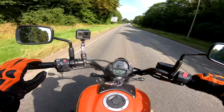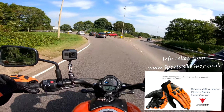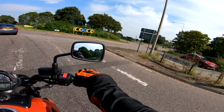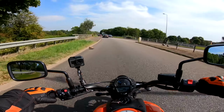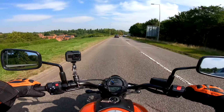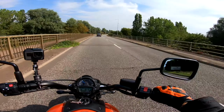But I am here to talk about these rather lovely leather gloves from Dainese. They're alright. I will say first off, they are my first proper pair of leather gloves. And another little thing about leather, you need to give it some time to wear in, give it some time to expand, adapt to the size and shape of the wearer. And in order to do this, I've spent about 5 hours with them so far on the bike.